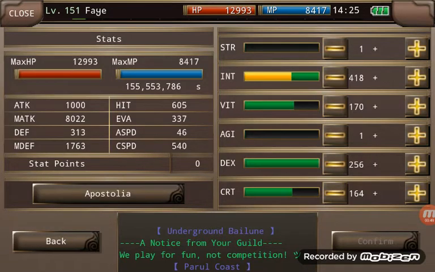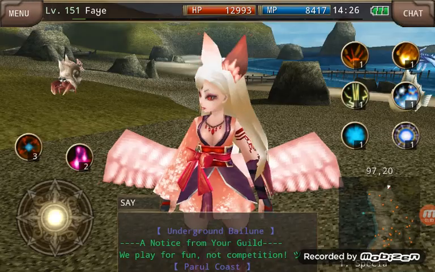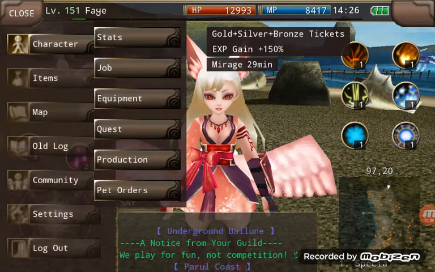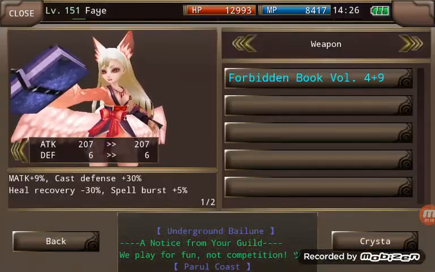Now I'm going to show you guys the rest of my stats. As you can see, I have 418 int, 170 vit, 256 dex, and 164 crit. Now I'm going to move on and show you guys my gear. My High Wizard is very well balanced between damage and speed, and you're going to see what I mean by that because I have a lot of skill delay and a lot of cast time reduction.